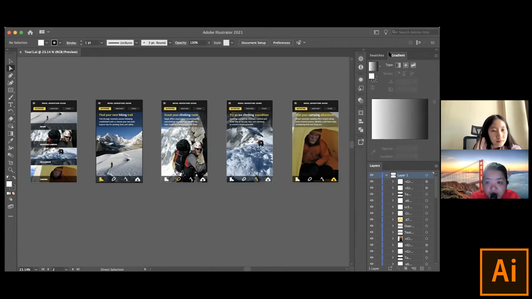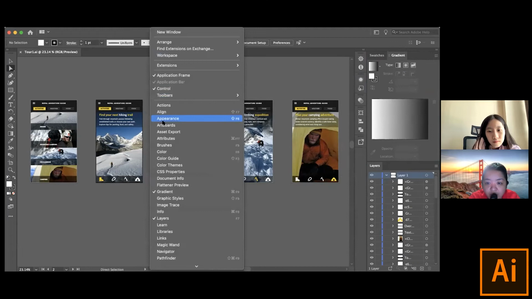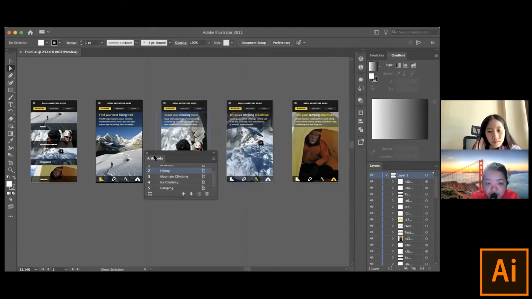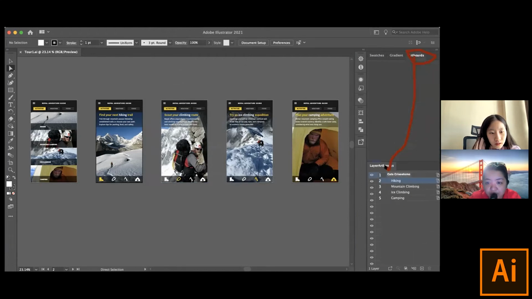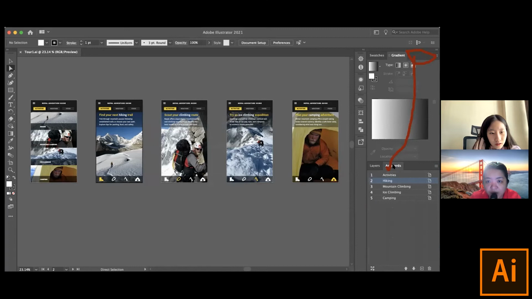Swatches. You need swatches and artboards. Swatches, gradient, artboards. There you go. Okay. Can you try moving the artboards over here? There you go. Very good.